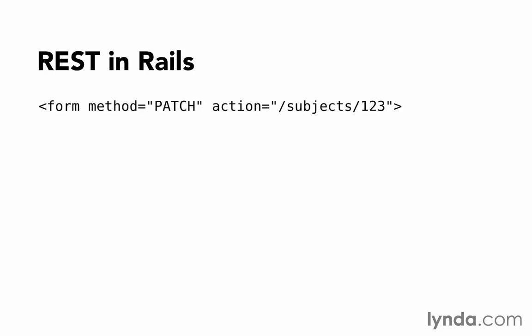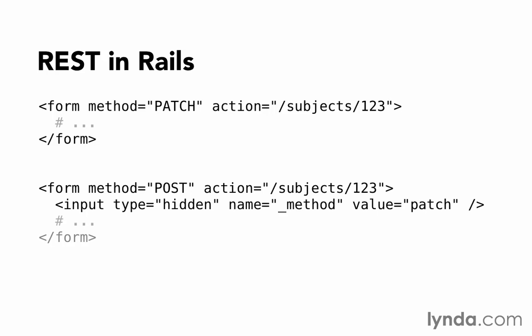There is an important point you need to note: even though HTTP supports our five REST verbs and most web servers support them, different HTML versions have varying levels of support for REST — most don't support it at all. Rails uses a hack as a workaround so that you can use REST universally. It fakes a true REST request by adding a hidden field called _method to all of your forms that will indicate the true REST method. So the form actually uses POST, but when Rails gets the request and sees that hidden field, it knows to treat it like the REST method you've specified.